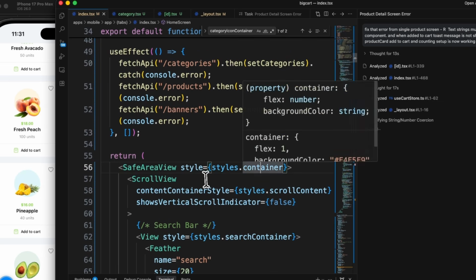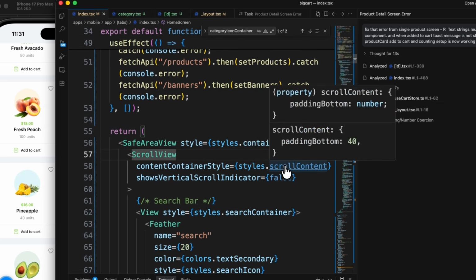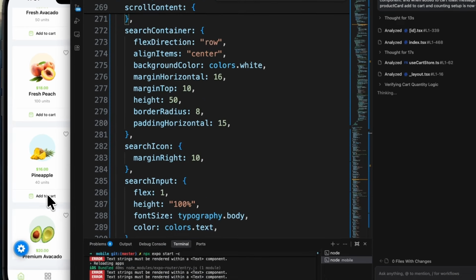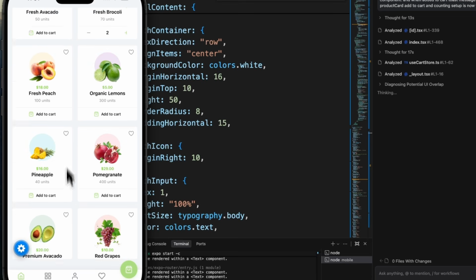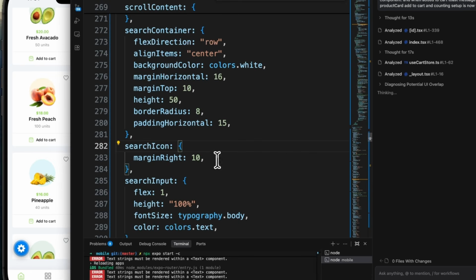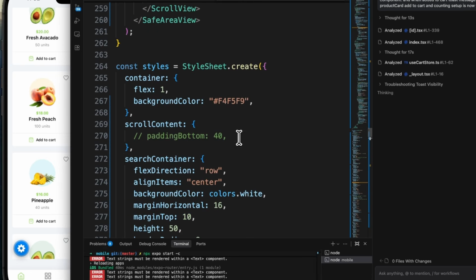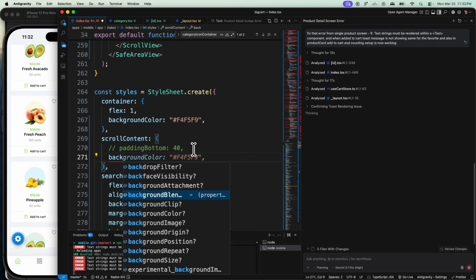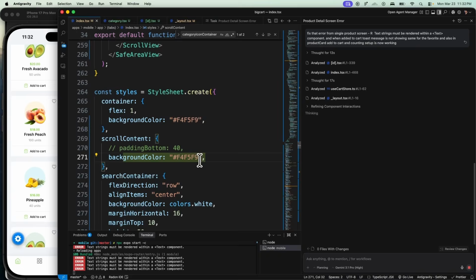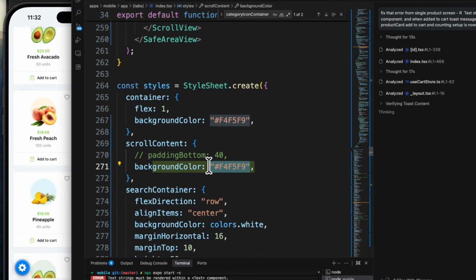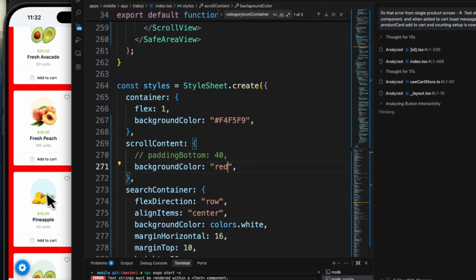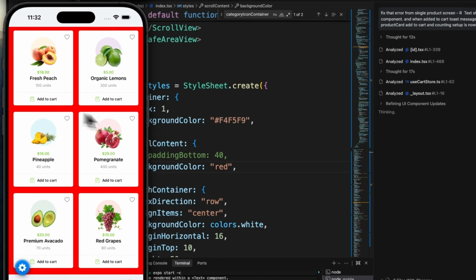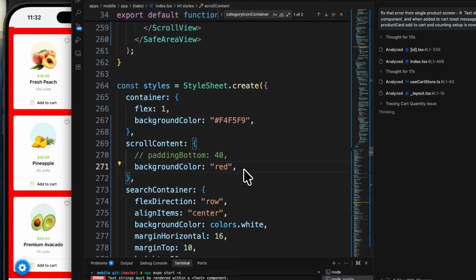This is the scroll view here. So this is the scroll content. You see the padding bottom, which we can stop. Let's say the padding bottom here. Okay. Let me just check, and also we will make that a background color. We can just simply pass that as, let's say, red, just to see. Yeah, that is the background color. Okay, you see that one? This is the one which is making those things happen.